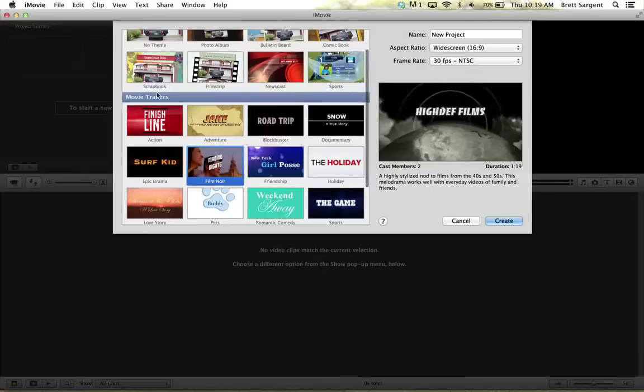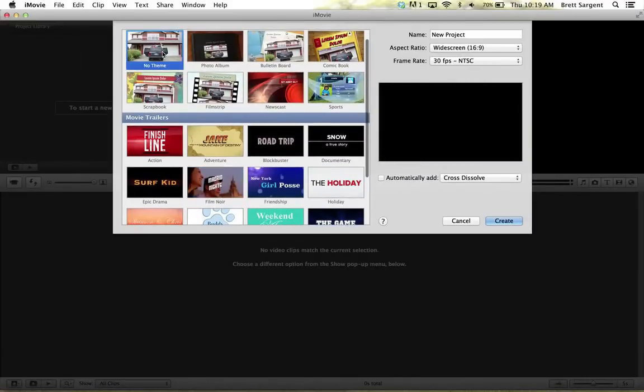Okay, so what we're going to do though is click no theme, and the aspect ratio is the very first thing to understand. In widescreen format, like your LCD TV, it is a 16:9 ratio, and standard is 4:3. So that's the old big rectangular box televisions.